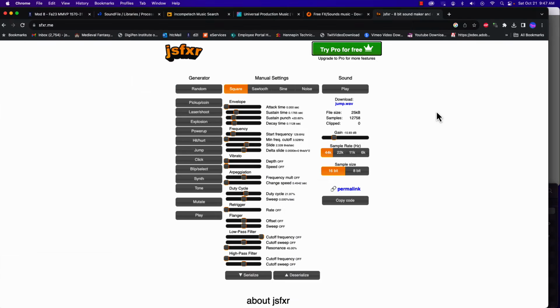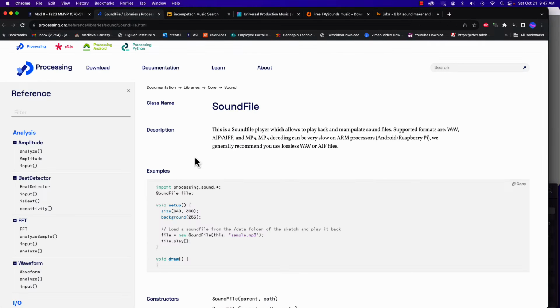So with the files in my Processing project, we just need to add them to what we're doing. If we jump over and look at the reference, we see we need to put an import statement. So we import the library into Processing. We create our variable to hold it. It's a SoundFile type, and then we populate that with the file that we're going to work with, and then we can tell it to play or do whatever else we want.